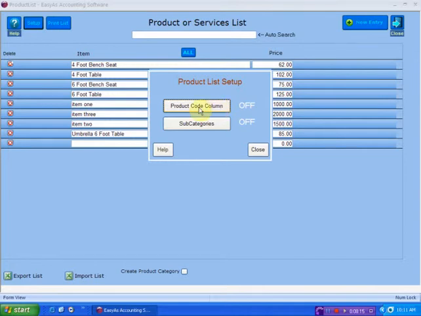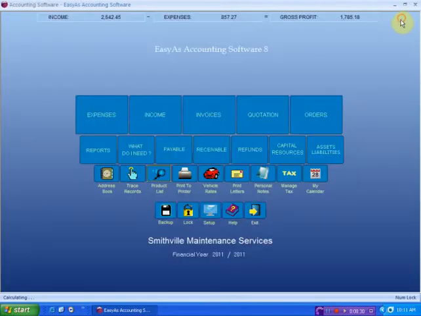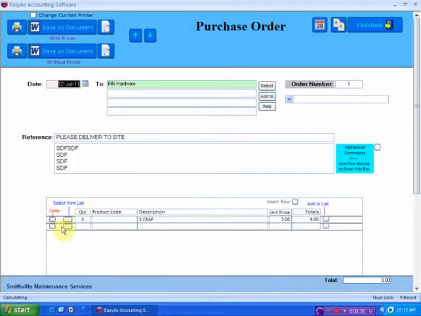What that means is if I click on it, it now turns on a product code list. So now you can put a number next to these items. So if they have a product number, you can put that next to it, and if I jump back here, see now we've got a product code coming up.